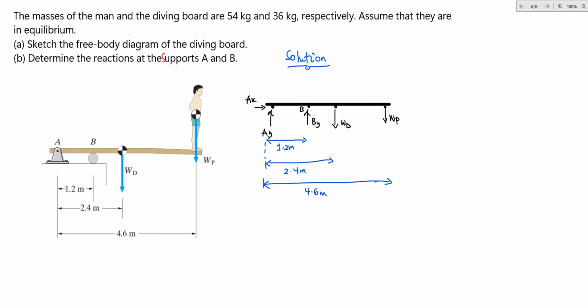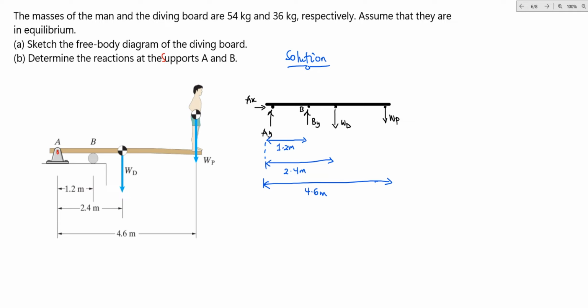Let's go ahead and look at how you are going to solve this question. The first thing you have to do is to draw a free body diagram. I have my free body diagram here, and I'll indicate the reaction forces. At point A, we have a pin support, so you're going to have a reaction force in the X direction and in the Y direction. At point B, you have a roller support, so you're going to have a reaction in the Y axis direction. Then we have the weight of the diving board, which acts downwards, and the weight of the man also, which acts downwards. The various distances are also indicated in the free body diagram.